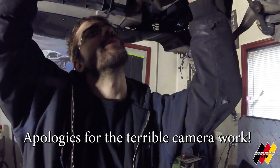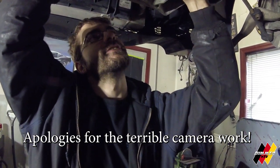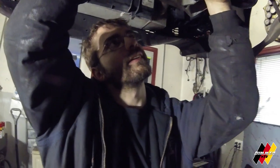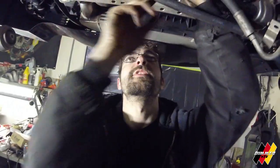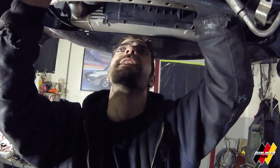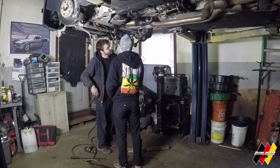Removing the power steering line off the steering rack itself — just because these are the power steering lines. There is one bolt on the subframe that I'm leaving on just because I don't have great access to it. So I'm going to drop the subframe partially and then get that last bolt out.